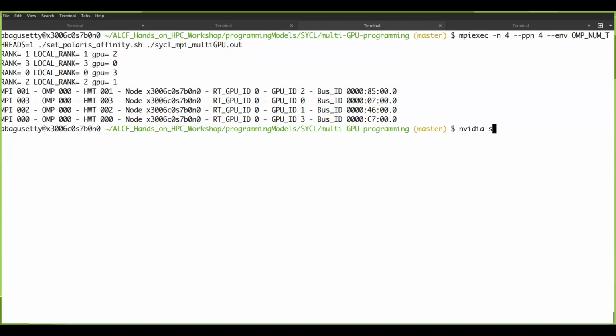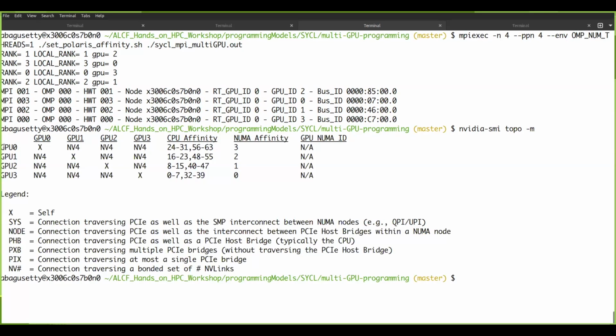If you see nvidia-smi topo -m, it lists all the 4 GPUs and gives you a matrix. Your GPU 0 has affinity to the CPUs of these cores, and it falls on a particular NUMA domain. So if you're running on MPI rank 0, you're bound to GPU 3, but your CPU IDs are incorrect because it is using 0.